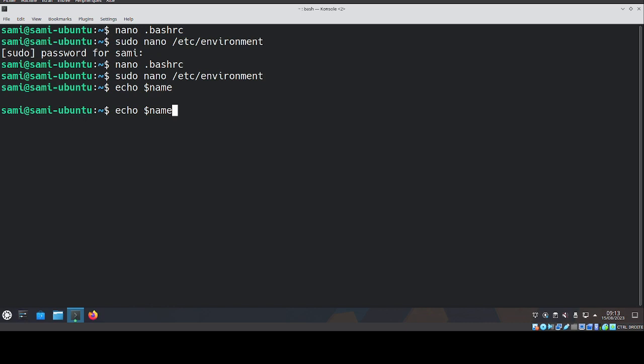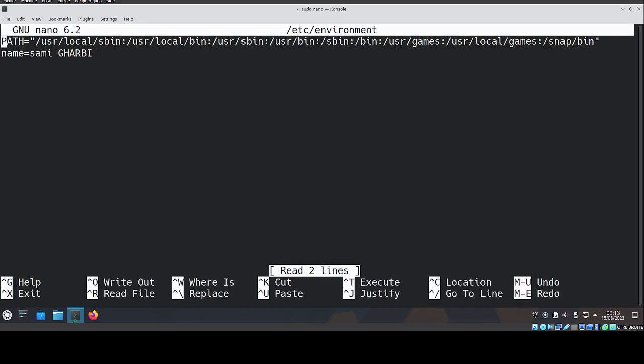Especially these are the two files. If you want to use them immediately, just use the source command and tell it I want to apply them now. So I have a little bit to fix.